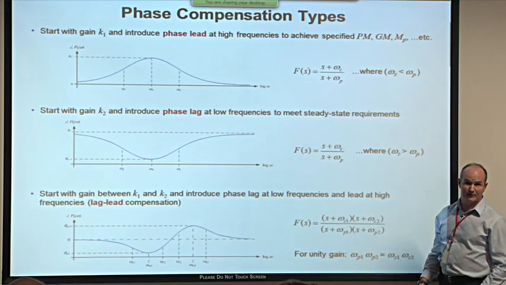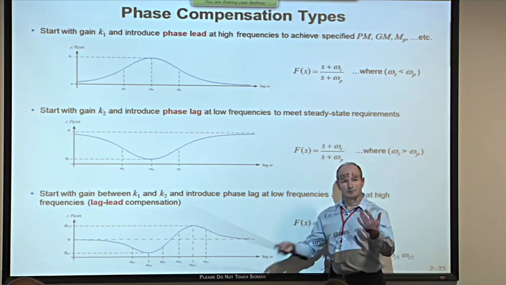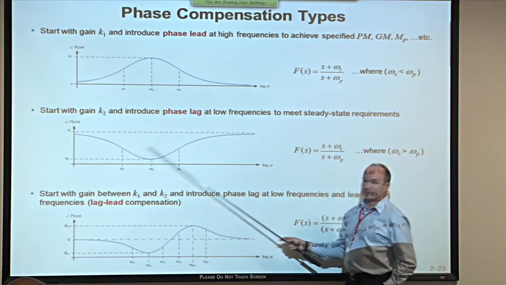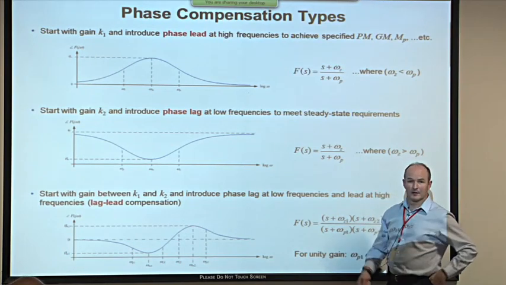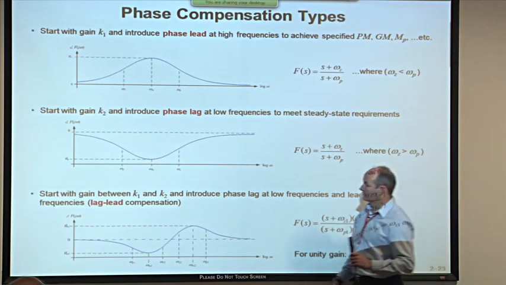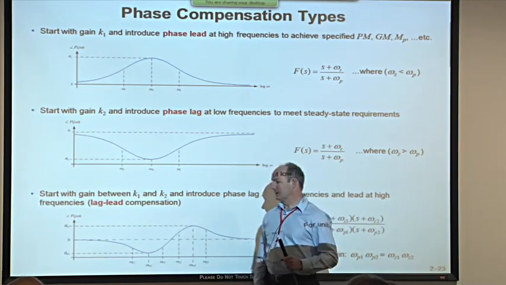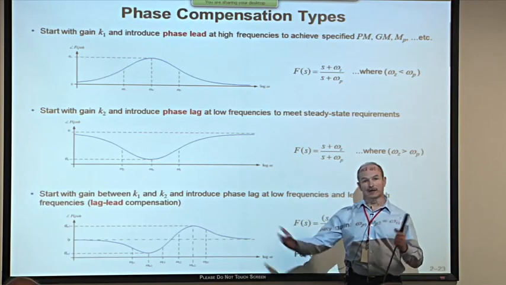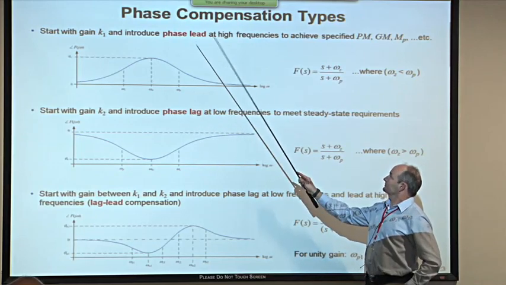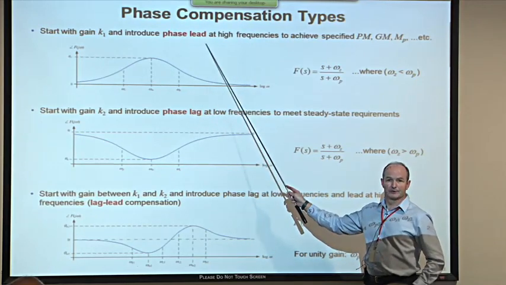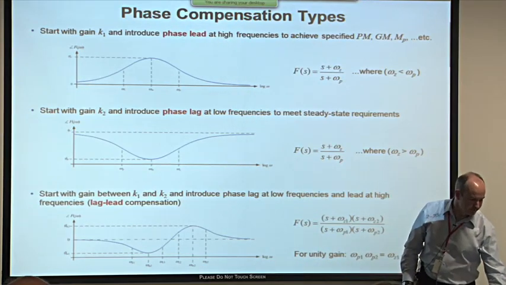Sometimes, rarely in electronics, but sometimes we want to do the opposite. We might want to apply phase lag, perhaps to give us boost at low frequencies. And it's the same kind of arrangement. It's just that the pole appears at a lower frequency than the zero. And at other times we can get inventive by combining pole and zero combinations to apply lead in certain frequency ranges and lag in others. That's called a lag lead or lead lag compensator, depending on the order in which you apply them. I'm going to focus on the phase lead compensator, and we're going to do a couple of tutorials on the design of them before we break for lunch, simply because it's the most common type.